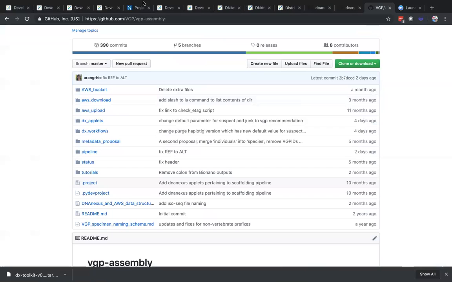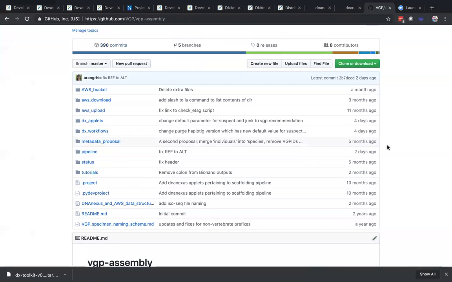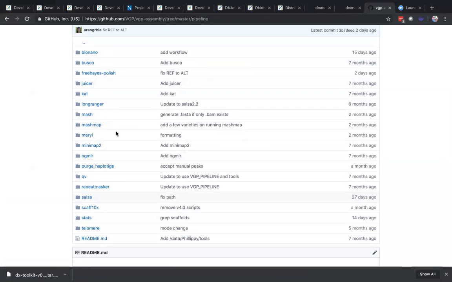And then I'll sync up with Arang to see if there are any other apps that could be good examples to work on that are also in the VGP wish list of apps to develop. I think Freebase was one of those apps. You mean the one where we separate these scaffolds? Yeah. If you go to Arang's scripts, she has a different pattern for running Freebase.